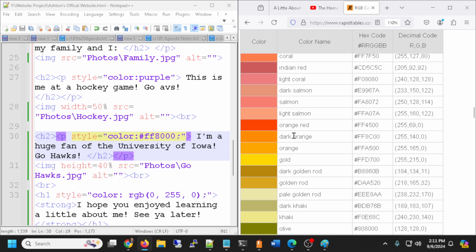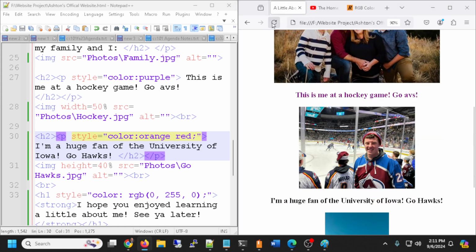Now let's see, could I do dark orange? See how it has dark orange? Let's see if I can do dark orange. Or let's try orange red, because I can't hardly tell dark orange from orange there. Let's try orange red. I don't know if you can use the 2-word names. I wonder if it requires an underscore in between them. Let's see if that works. I'm guessing I'm going to get black with that one. Let's see what happens. Yeah, black.